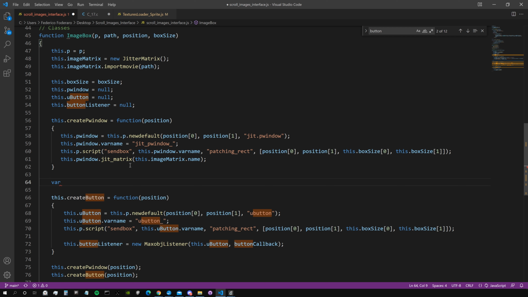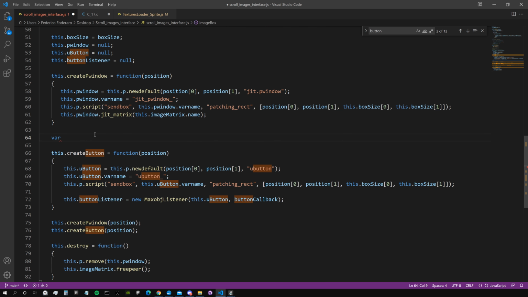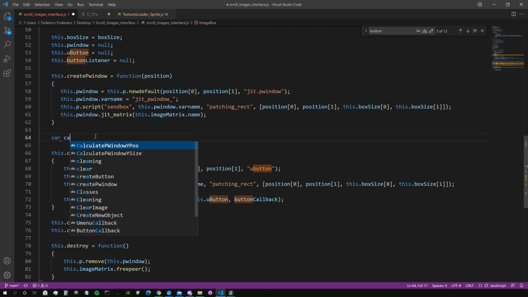To this class, so we can have access to the objects that are inside this instance of the class from within the callback function. If we do not do that, we will have it as an external function to the class, and it will not know about the objects in the class, so it could be useful to have it bound to this class. So let's create it.